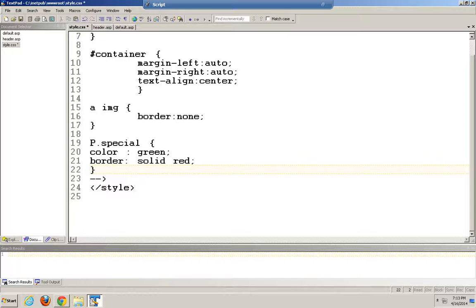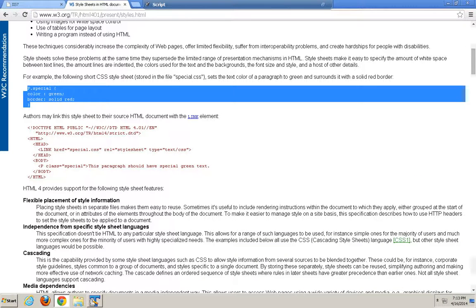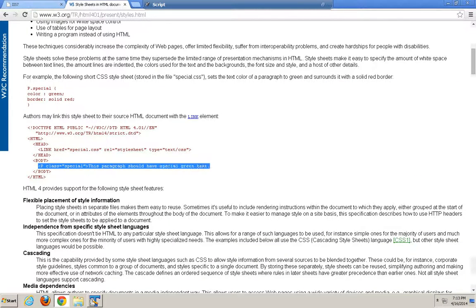The border will be red. Now I'm going to take this class special right here. This paragraph should have a special green text. All I'm doing is copying from this website. This is the P, and they didn't finish out this tag, did they? They forgot the close P.